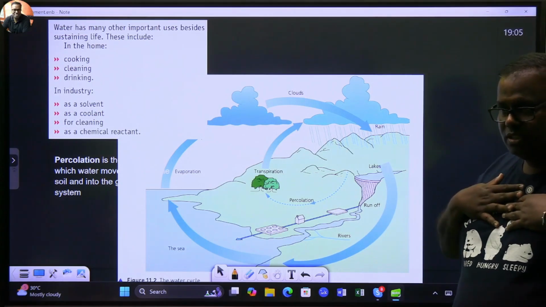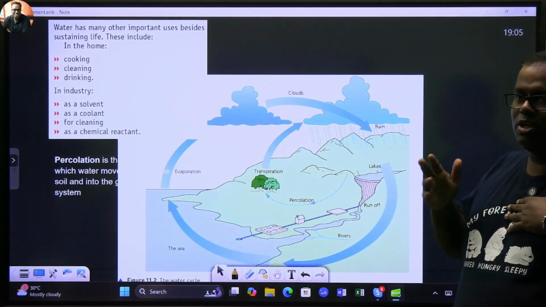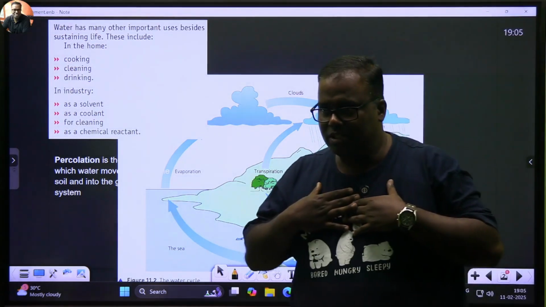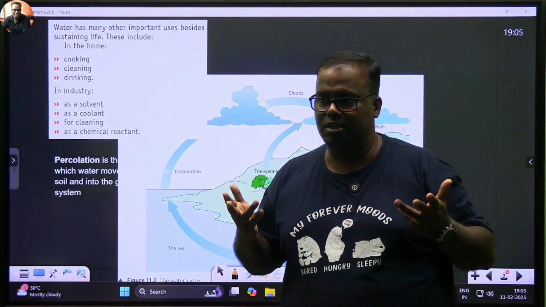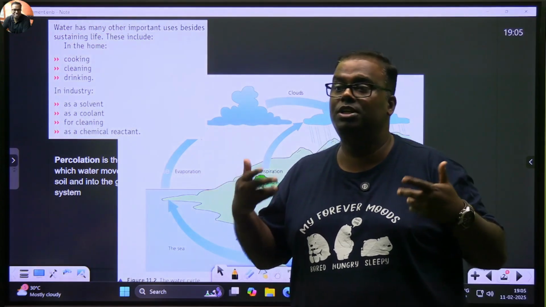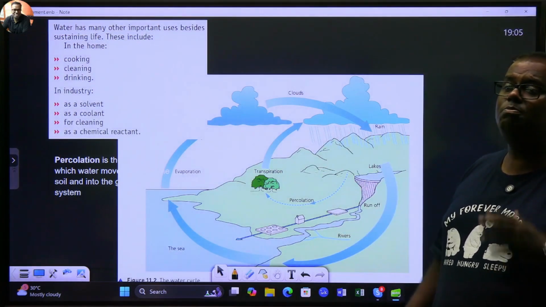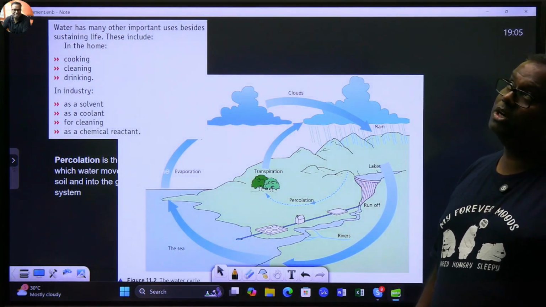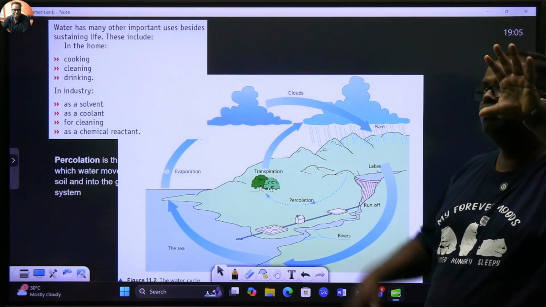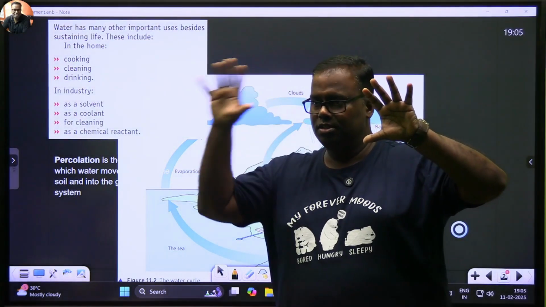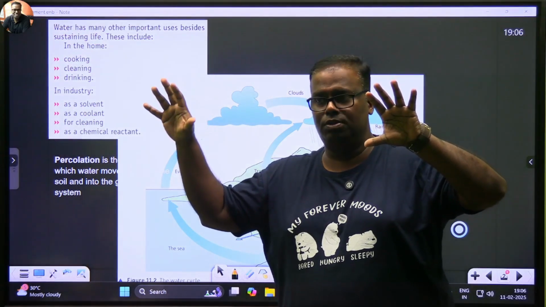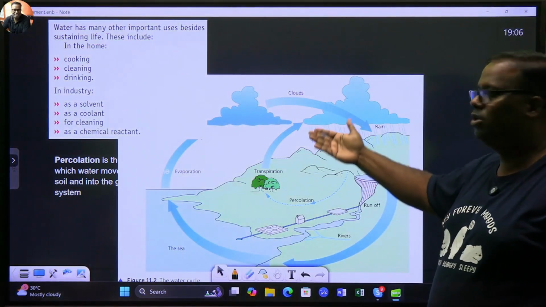Then we breathe. Respiration. As we are growing up, we should understand other ways also. Like we breathe, we are giving out carbon dioxide and water vapor. Moisture increases. Humidity increases when there are more people. So respiration is also one. And burning of fuels. Look at the burning of any hydrocarbon. Methane burns in oxygen to give you what? Carbon dioxide and water vapor. So these are all the ways that the water is going up.